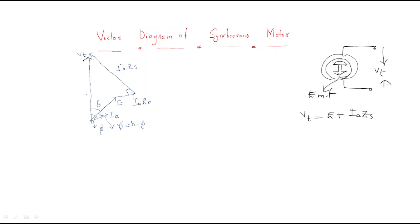Next, for the terminal voltage, it will give some supply current IA. Here the supply current IA will have some phase angle phi, and it will generate the IA current. The angle between the terminal voltage and the EMF generated is delta.